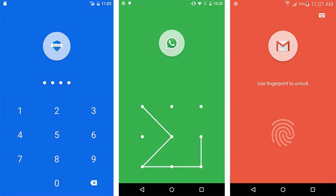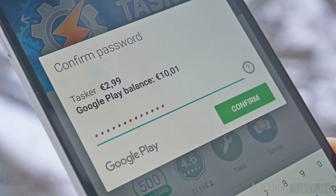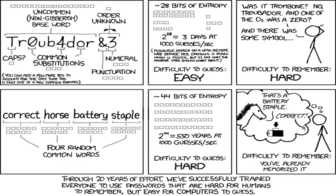Iris scanners are another type of biometric authentication that has been emerging on our smartphones. We saw it briefly on last year's Samsung Galaxy Note 7 as well as this year's crop of Galaxy devices. Other OEMs are working on incorporating the technology, too, including Nokia, Vivo, Alcatel, Umi, and ZTE. Meanwhile, iris scanners are increasingly cited as the best security for your mobile device, even better than a fingerprint. But how exactly do they work, and why are they better than a fingerprint?